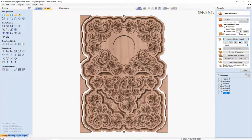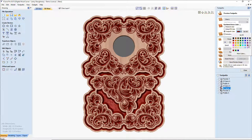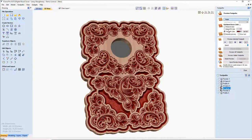Now let's add some color so you can see what this would look like. You might think I have funky taste, who knows. But let's go ahead and give this pocket a color, like a gray, so you can define that. And the V-carve, let's give this a little bit of a color. I'm going to go with purple. No, I'm just kidding. Oh, these colors. We'll go with a maroon. And let's change up the board a little bit.